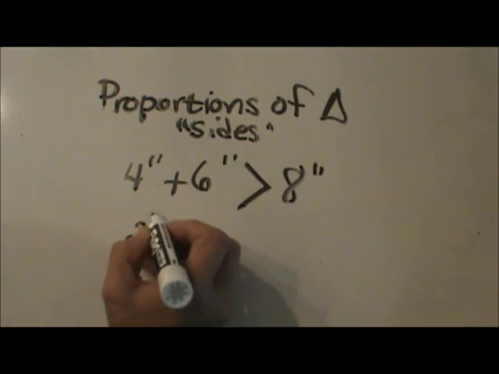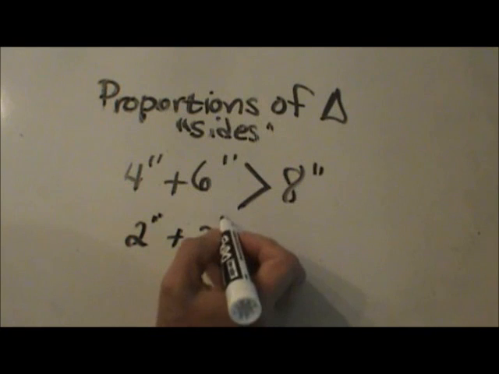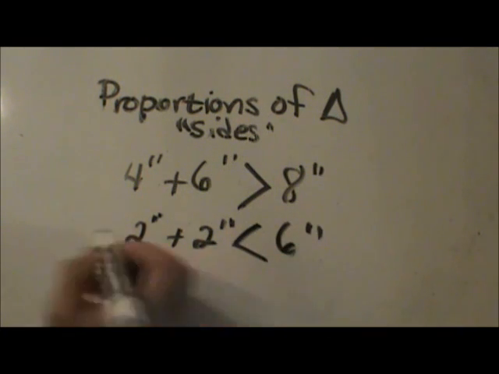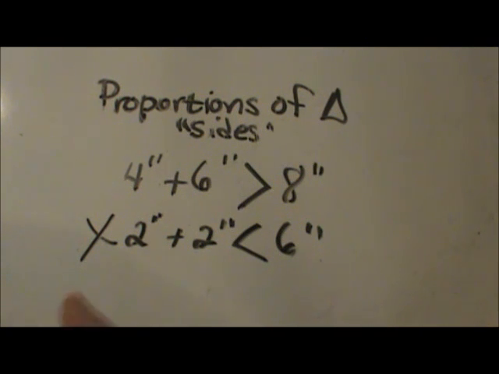Yet the side that was 2 and another side that is 2, that is less than the side that was 6. So this one doesn't work. So the two small sides have to add up to be longer than the third and the longer side. Hope this was helpful.